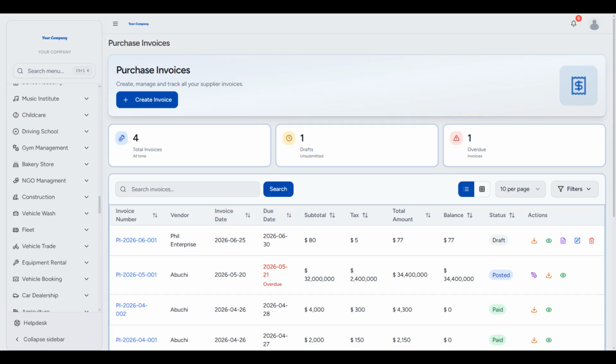And that's a wrap on how to create and post purchase invoices in the accounting module within the ERP system. You've just learned how to create a purchase invoice, select the vendor, add invoice and item details, link the item to an account, save the invoice, add a company signature, post the invoice after approval, and review the invoice from the purchase invoice list.